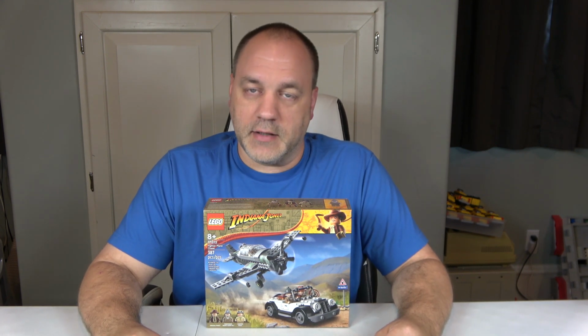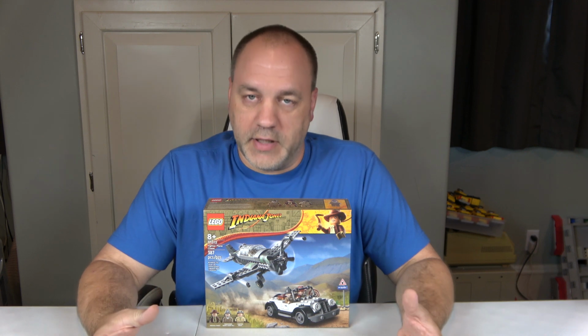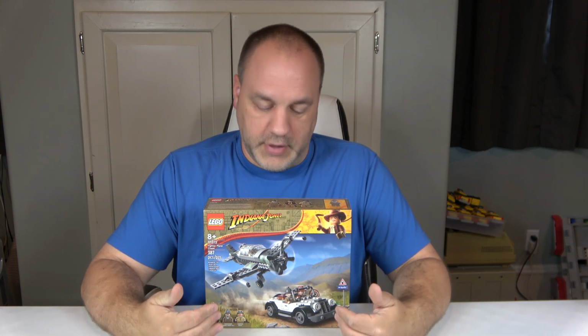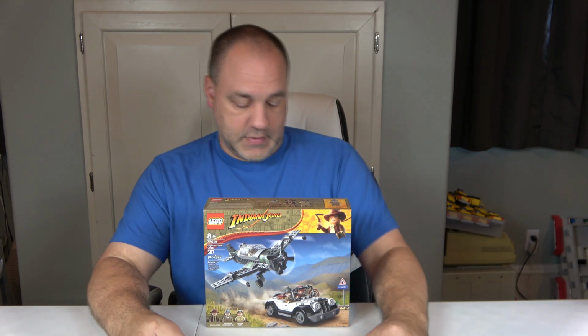Anyway, this one is similar to set number 7198 that came out in 2009. It was called Fighter Plane Attack. However, that involves two planes instead of the plane and the car. But it's similar, and we will compare them in the end. This set here retails for $34.99, 374 pieces, 3 minifigures. And like I said, I think this is a great set. I love the series, but let's go ahead and start the building.